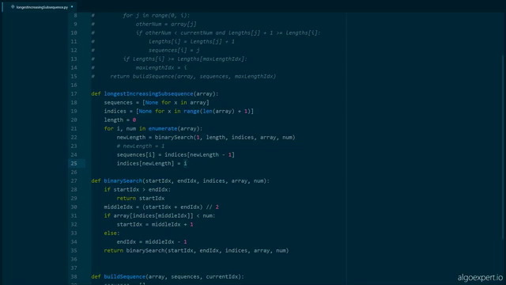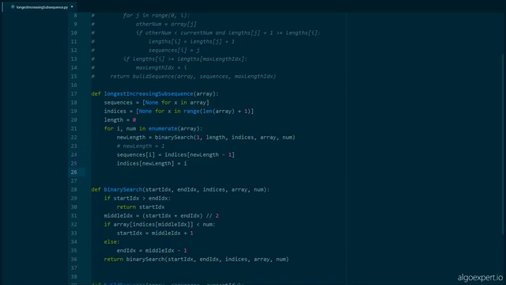And the number that comes before that, which we want to store in sequences of I, is going to be the number located right next to it. Indices of new length minus 1, right? So here new length is 1. So at sequences of I, we're going to store indices of 1 minus 1, which is 0, which is going to be none. Because when we have an increasing subsequence of length 1, there's no number that comes before it, so it points to none.